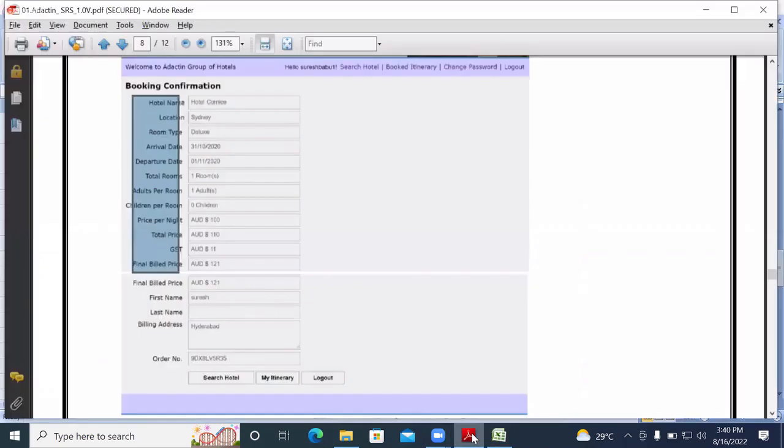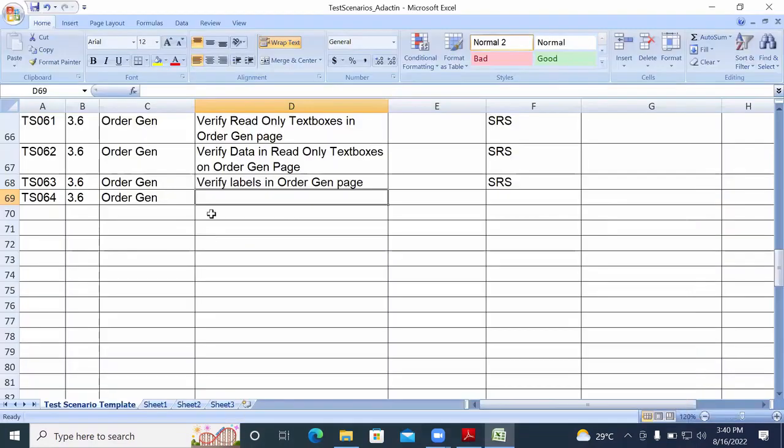Okay, done. Now you can see, what is the next one? Heading. We need to mention: verify heading in order generation page. What is the heading we got?